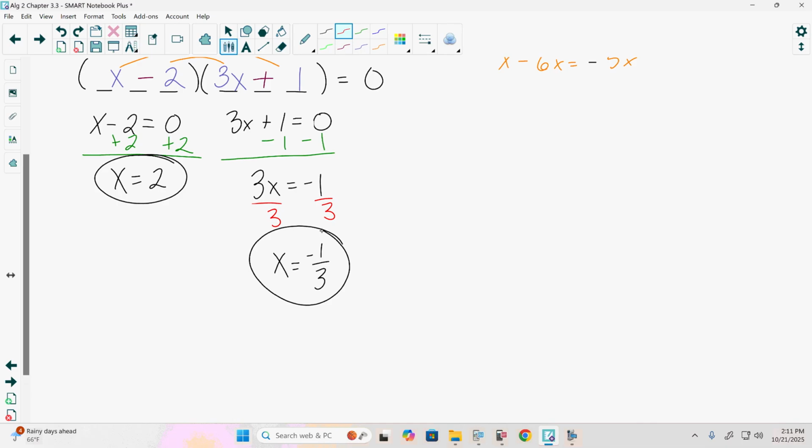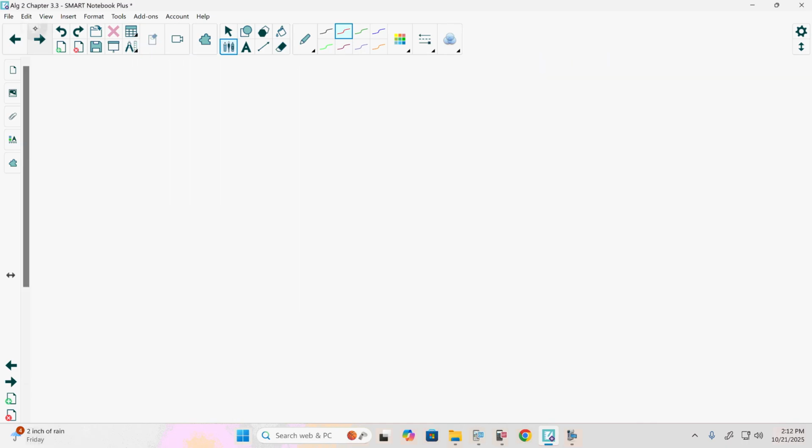Questions on this here? Now, if we had graphed this, we would have found one of the 2 solutions. We would have found that x equals 2. We would not have directly been given the fact that x is also equal to negative 1/3. We would have seen that it does cross the x-axis between 0 and negative 1, but then we'd have to do a lot of different methods to try to get there. Now, we have 2 more. I might have miscounted earlier, but we have this one and 1 more, and then we are done for today.